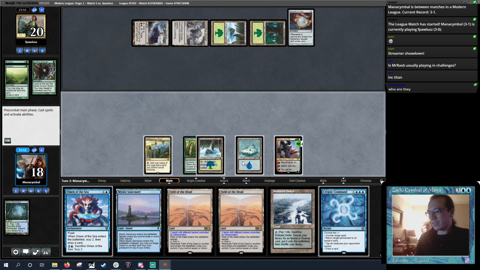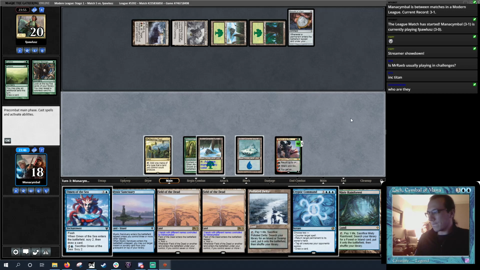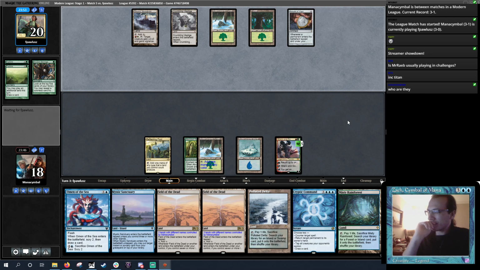So we just start building up our land base for Mystic Sanctuary, I suppose. Show me Castle Garenbrig. Cavern won't do it.